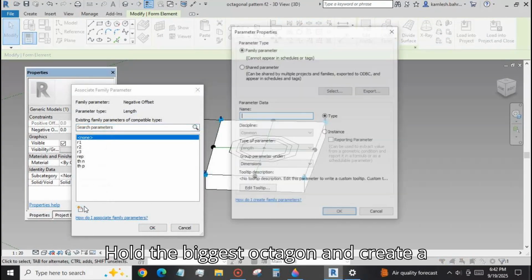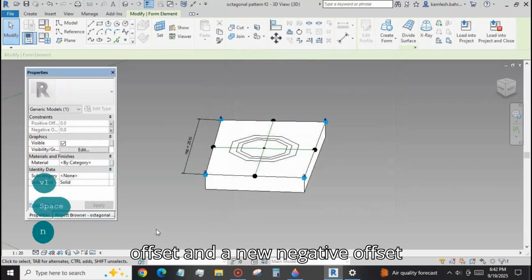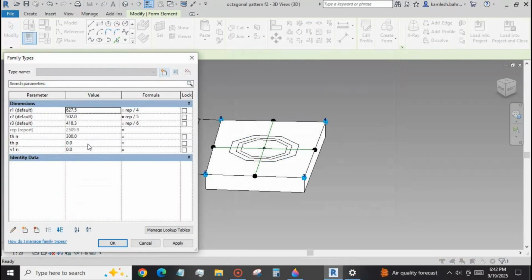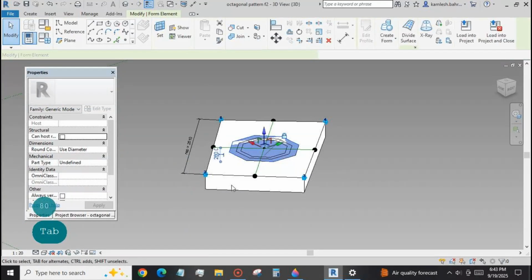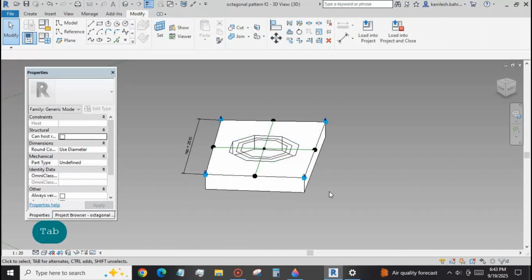Hold the biggest octagon and create a void form and assign the same positive offset and a new negative offset parameter. If the void does not cut automatically, then use cut geometry to cut.